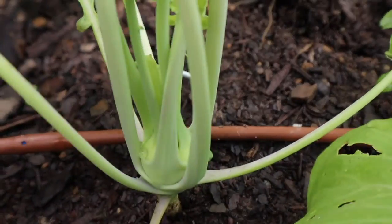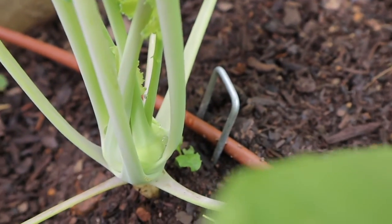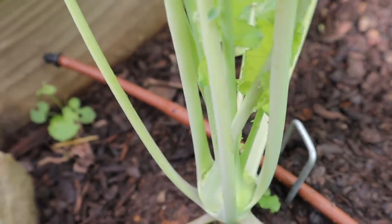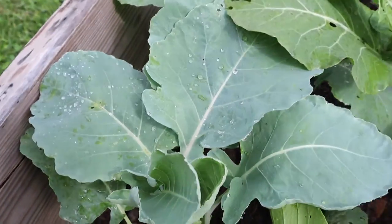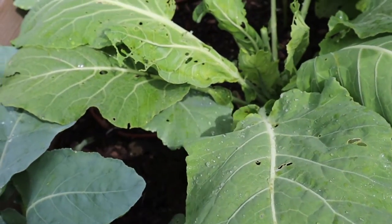That's a baby kohlrabi. You can see the bulb starting to form here. And then the leaves. They look a lot like broccoli leaves, which this may be broccoli, this one.